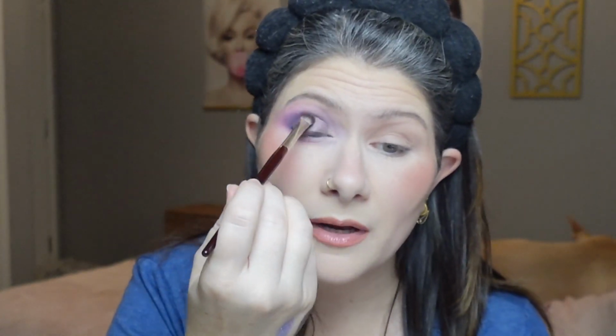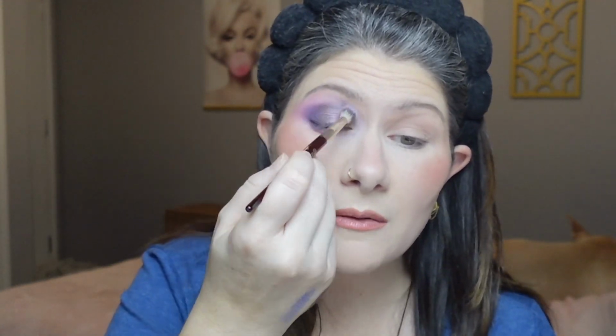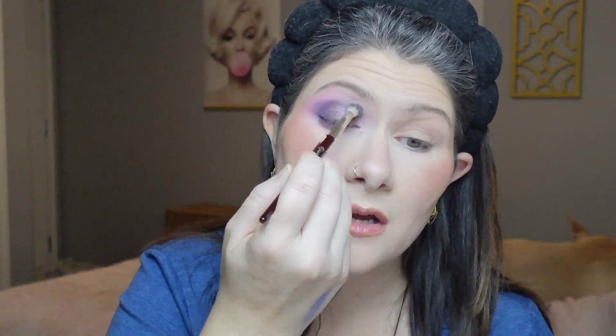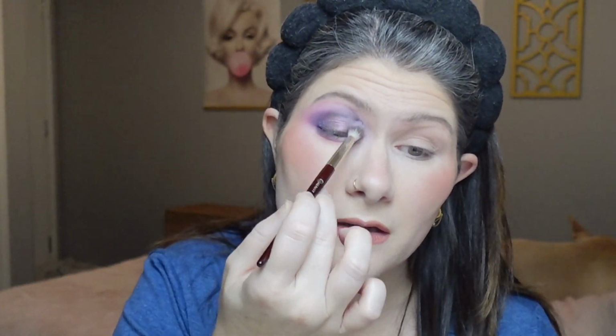And I think that's probably what I'm gonna do since that is such a harsh contrast between the two shades. So I picked up a little bit of that pastel pink shade, which is called Unconditional, and I'm just going right along the edges of that shimmer shade that I just put down, just to kind of soften it and blend it just a little bit so we don't have that harsh line going on, and that just gives it such a better gradient on the lid.